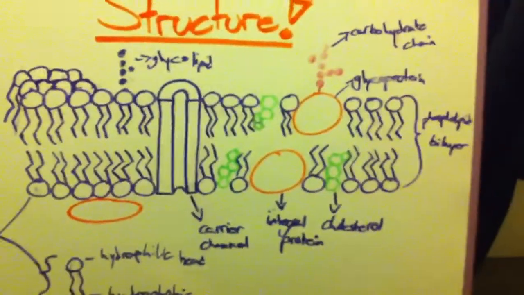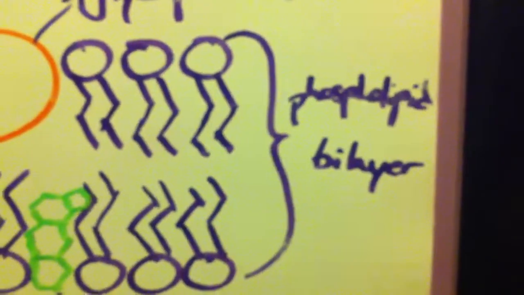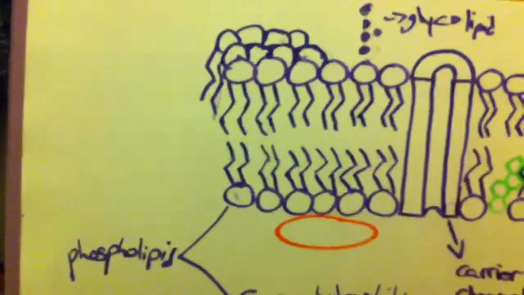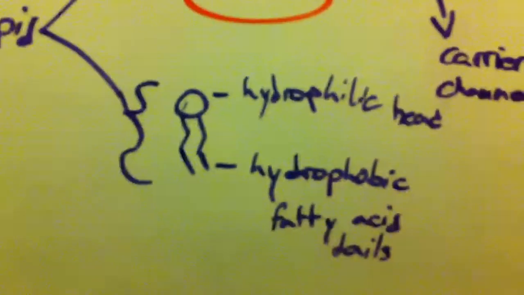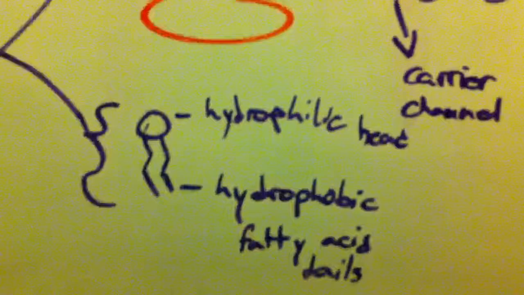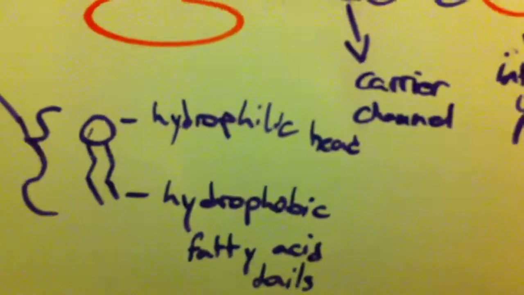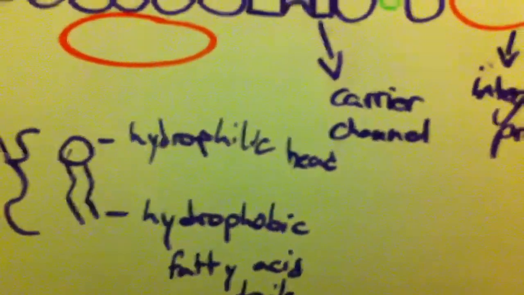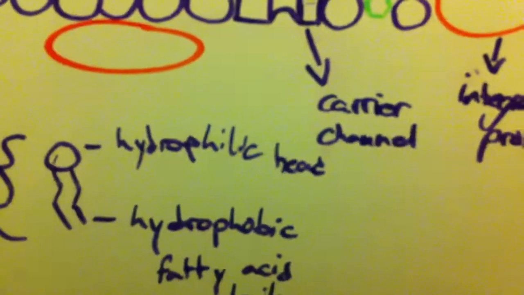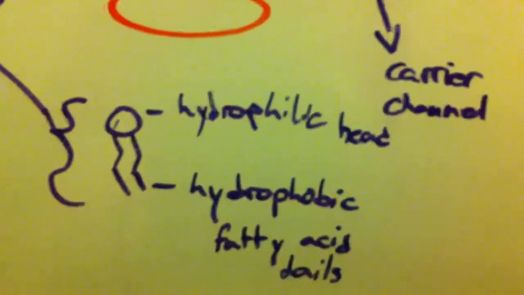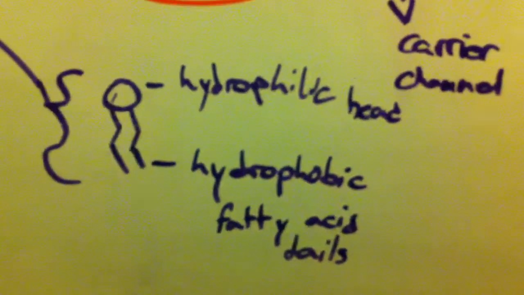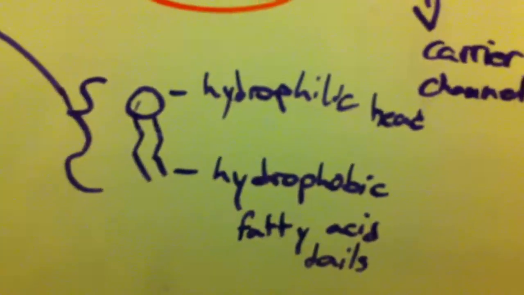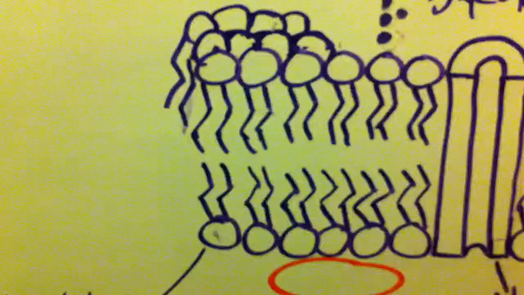Now where to begin? The majority of the cell membrane is made out of a phospholipid bilayer. The bilayer is where many phospholipids join together, and the hydrophilic heads, which is the phosphate group, form the head, and it likes water, so it faces out towards all the fluid and liquid of the cell and around the cell. And the hydrophobic fatty acid tails don't like water, so they point inside so that water can't get to them, and they basically form this protective layer.